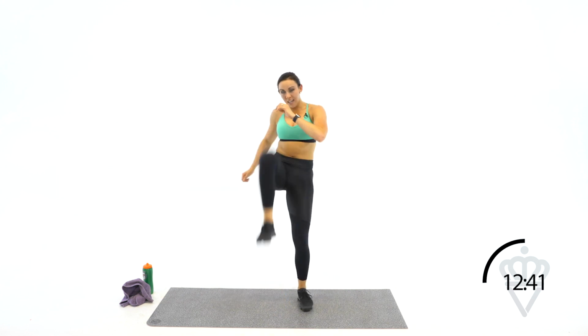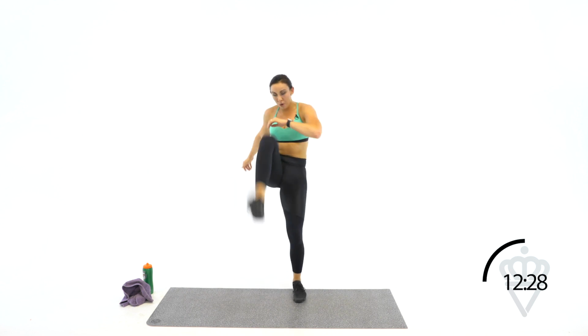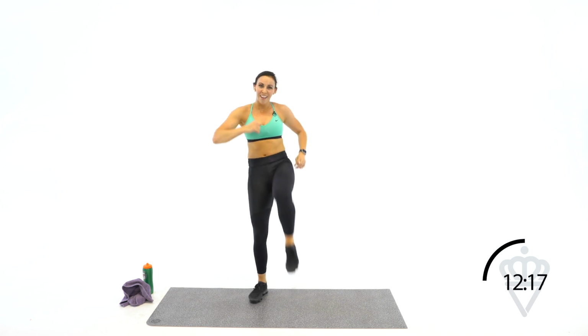Kick, kick, squat. Kick, kick, squat. Now this is not a kickboxing instructional move or anything like that. We're just moving the legs in and out from the body. 15 seconds. Pop it out and drop the butt low. That's it. Five, four, there you go.